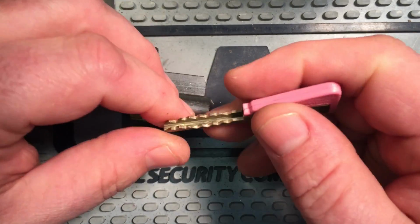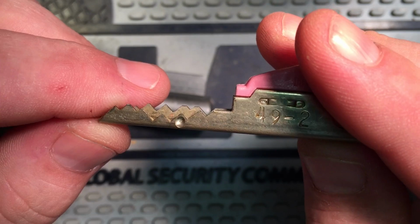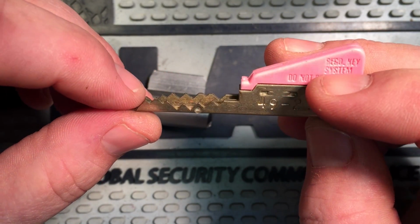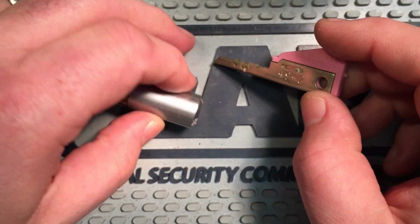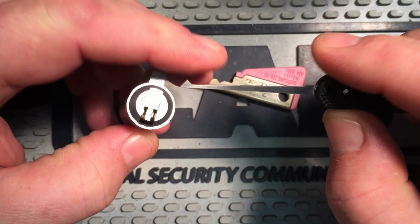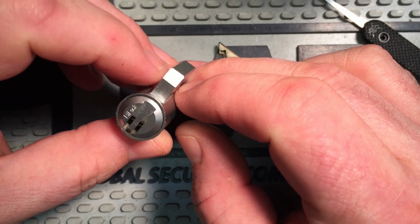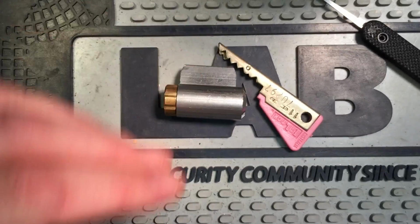We have the key, which has separate bitting on either side, and you can see there are some fairly low cuts there. Normally, low cuts aren't too much of a problem. I'm always saying bitting doesn't matter as much as I think a lot of people say it does. But on this one, it actually does make it a little bit trickier because there just isn't a lot of room down there. And so to that end, I found using a diamond worked pretty well. Basically, it was just high enough to not overset the lowest cut. All right, I think I've rambled enough about the BiLock. Let's go ahead and put this thing in a vise and see if we can get it picked.